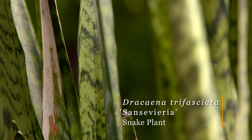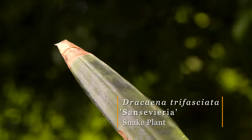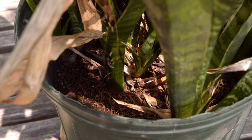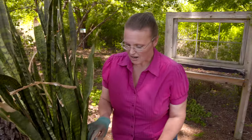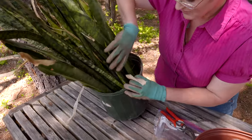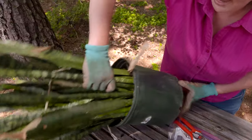You can see it's a good clump of snake plant here, but it's got some dead leaves, some sunburned leaves, some bruised leaves, and things like that. So we're just going to give it a cleanup. We're going to start by taking it out of its pot, because the plant is so far down in there I can't really cut those leaves out.